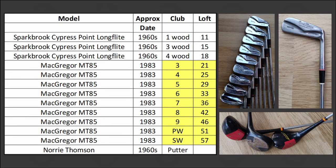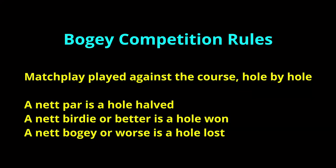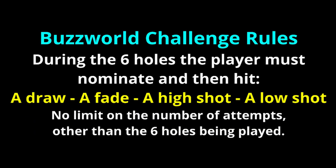As a great man once said, a little less conversation, a little more action, please. So it's time to get these clubs out on the course. As usual, here are the lofts for the clubs. And I'll be playing a bogey competition against the course, and I'll be playing the Buzzworld Challenge, whereby I have to nominate a draw, a fade, a high shot, and a low shot.